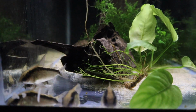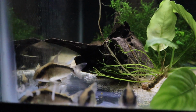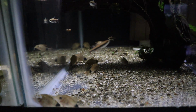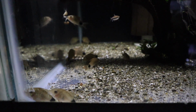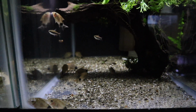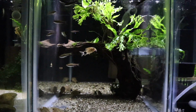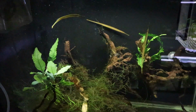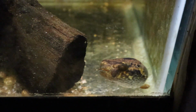Here's some more Corydoras. I should have gotten the names of all of these fish, and I apologize that I didn't do that. We were just walking and talking, feeding some of the fish, so I was just filming as we were going around, so I don't have the names on all of these fish. I'm sure many of you probably know what they are already. If there are some fish that I didn't know what they were, I would mention it here in this video. But again, you can see how he's decorated these tanks. These are some pipefish. These are freshwater pipefish. Really interesting. I've never actually seen those before.